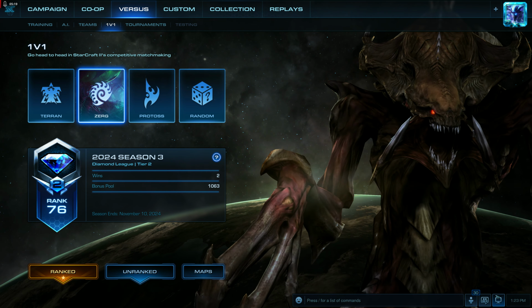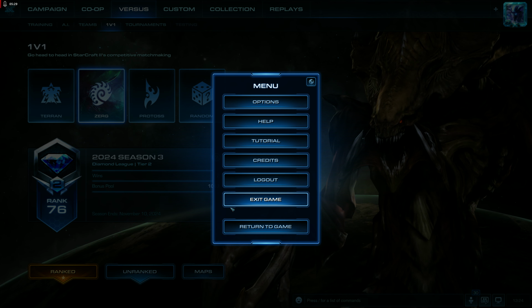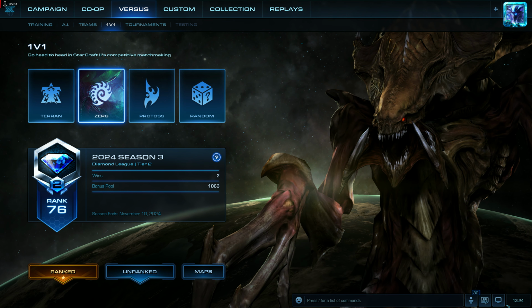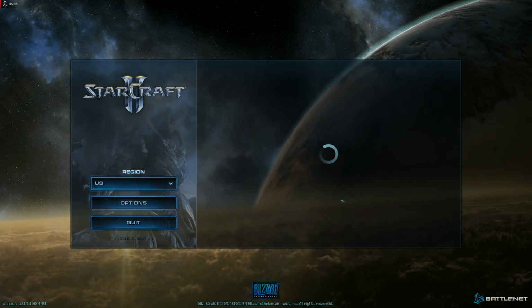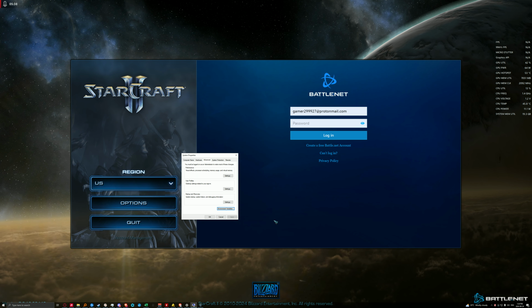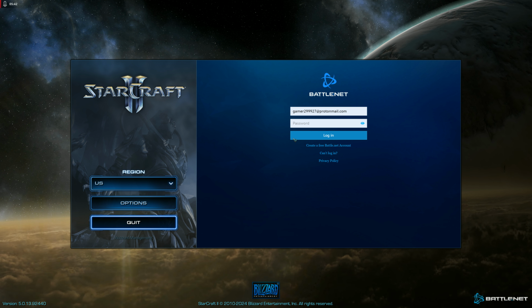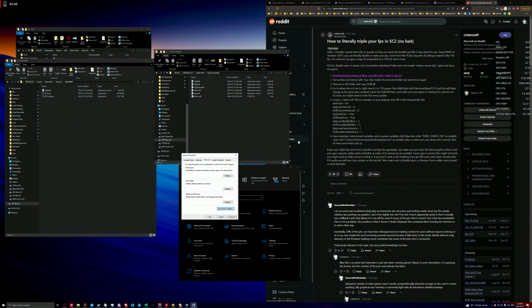So I'll just do a game to show you. I'm running on max settings. There are some very, very rare graphical glitches, but it just works. So I'm going to run a game on my potato account. Actually, no, I can't, because then you'll see my password. Anyway, just trust me, it works, okay? That's the end of the video.